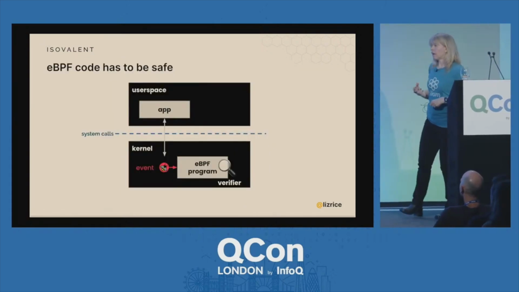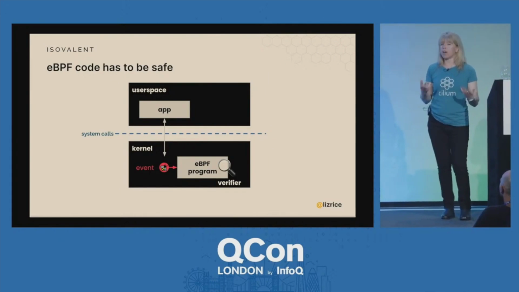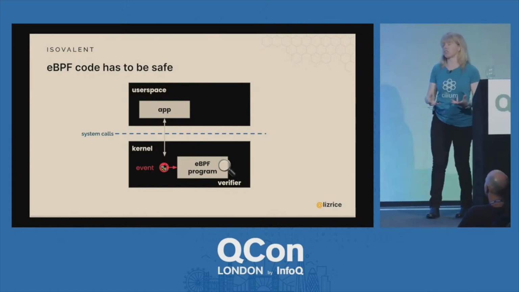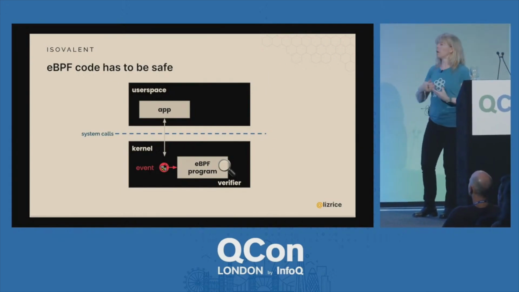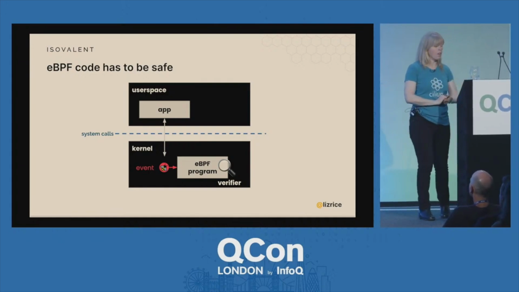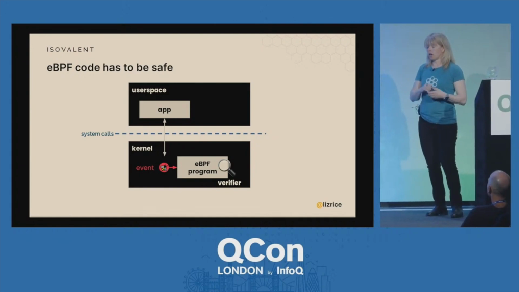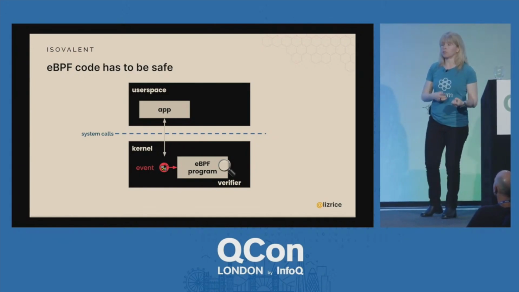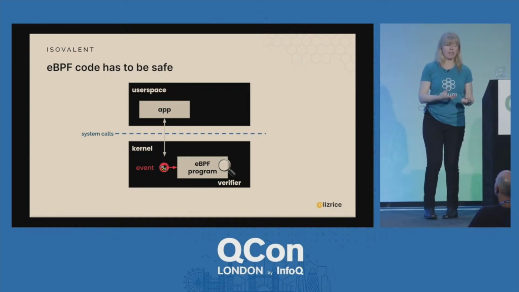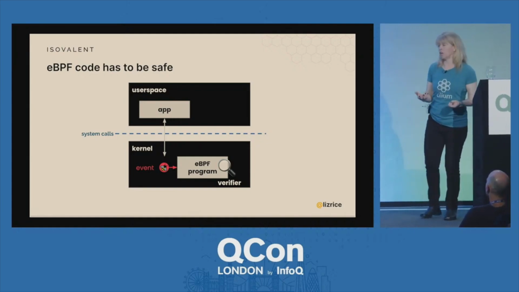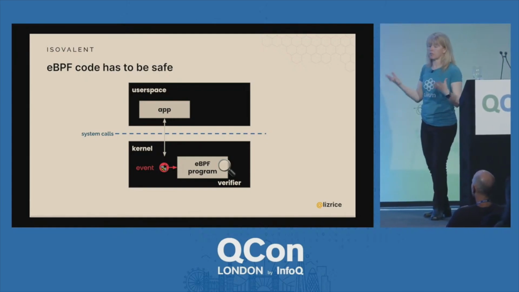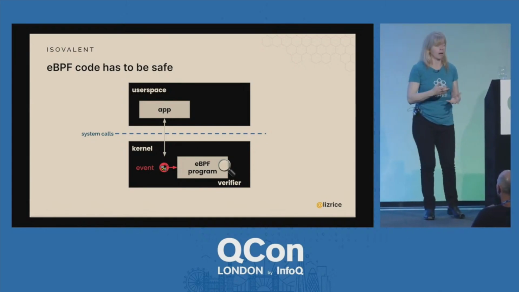Now, you might be thinking, could I do this with kernel modules? I don't necessarily have to change the upstream kernel. Maybe I can just write myself a kernel module. And you could, but a lot of organizations will avoid using kernel modules because of the risk that a bug in that module can crash the kernel. If the kernel crashes, it brings down your machine. It's not like an application crashing.